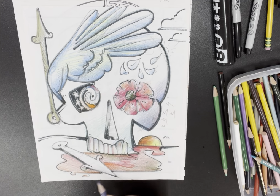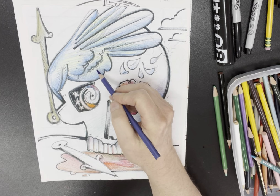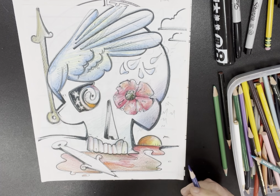The poppy, the hands of the clock, the setting sun, the fleet passage of time right here symbolized by the wing, all of those things symbolic of time's brevity or passage. And now you try.